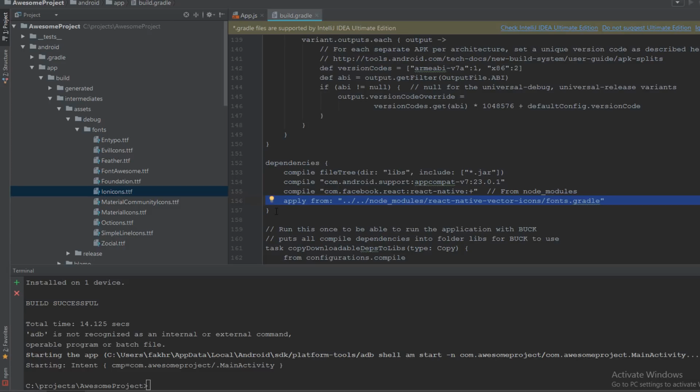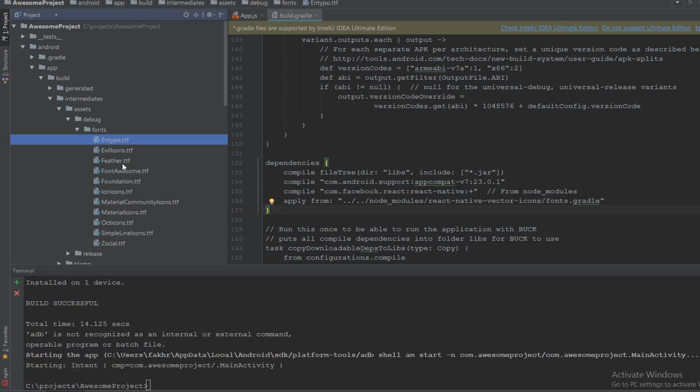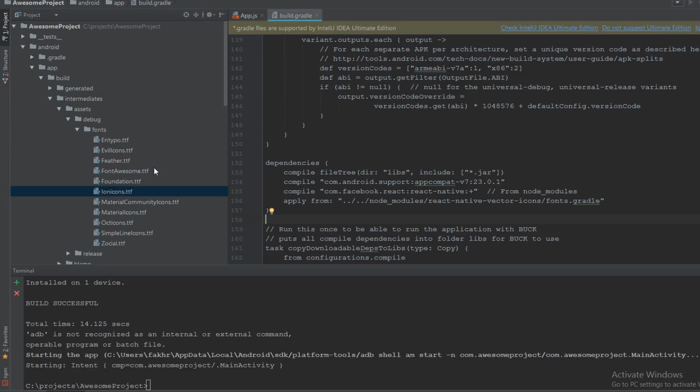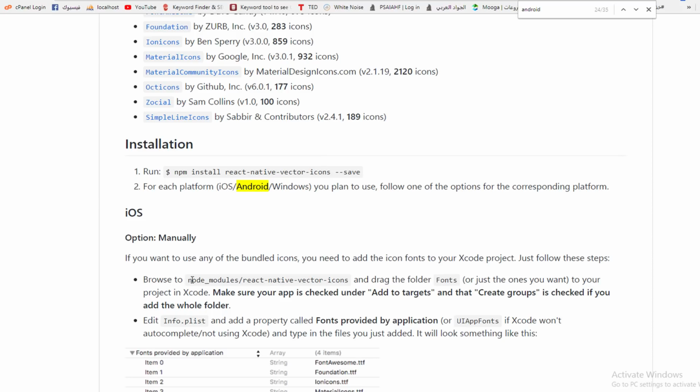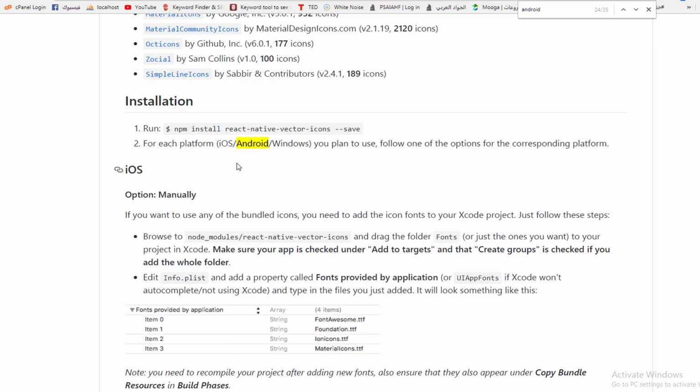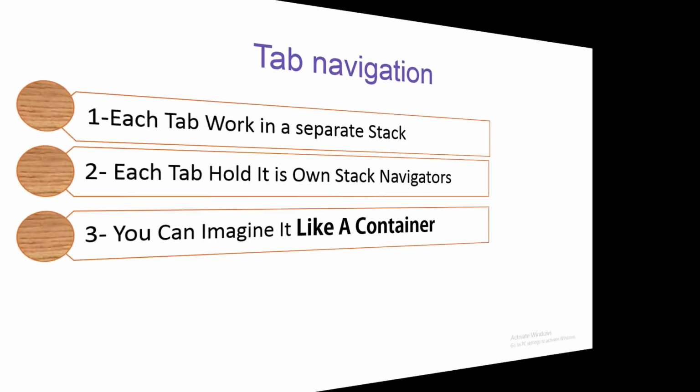For sure, you can remove all these icons and use Ionicons only, or just add a custom icon. You will find all these steps in the documentation for these fonts. Also remember, you should add the same fonts when you run this application on iOS platform.